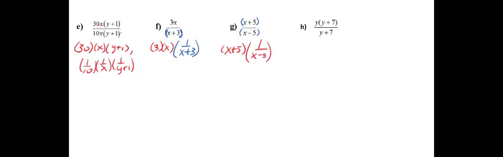Same thing for H. Again, I want to recognize the denominator as a grouped factor. So then when I look at each factor in this term, we have a y in the numerator. That's just going to give me a factor of y. This y plus 7 is a group factor in the numerator, gives me a y plus 7 factor. But then the factor in the denominator would be a factor of 1 over y plus 7.